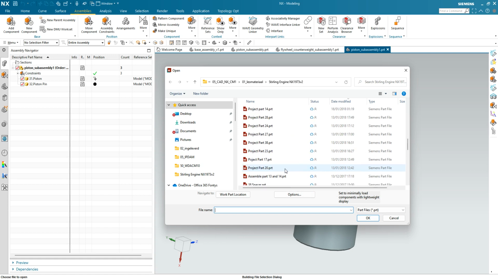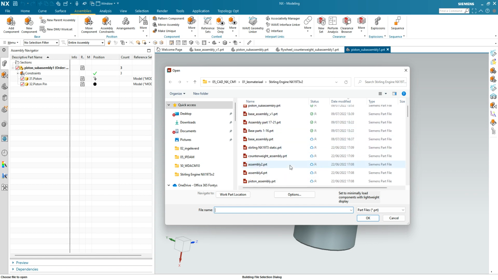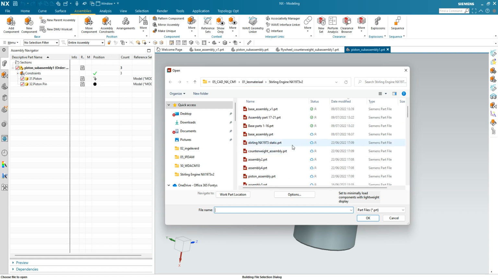This is strange. Where do I have the complete assembly? It's not correct. Okay, it was more easy than I thought. It's here.